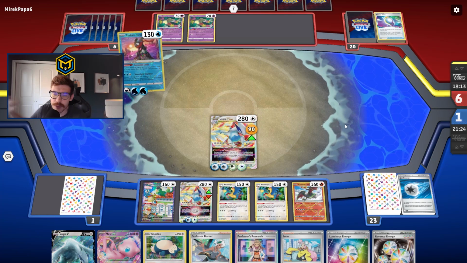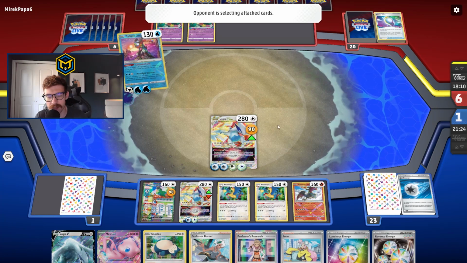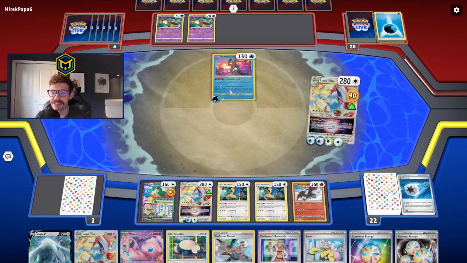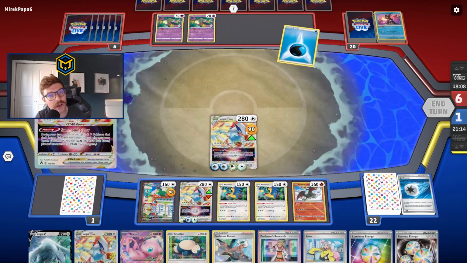Our opponent goes ahead and Moonlight Shurikens, hits us for 90. And we'll take the win. We'll just Tempest Dive to take the kill. GG's. Cool. Let's go ahead and find another match.